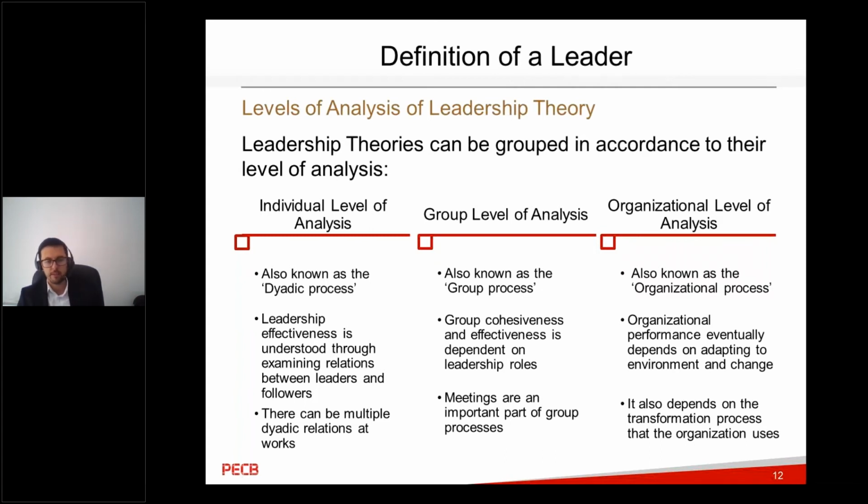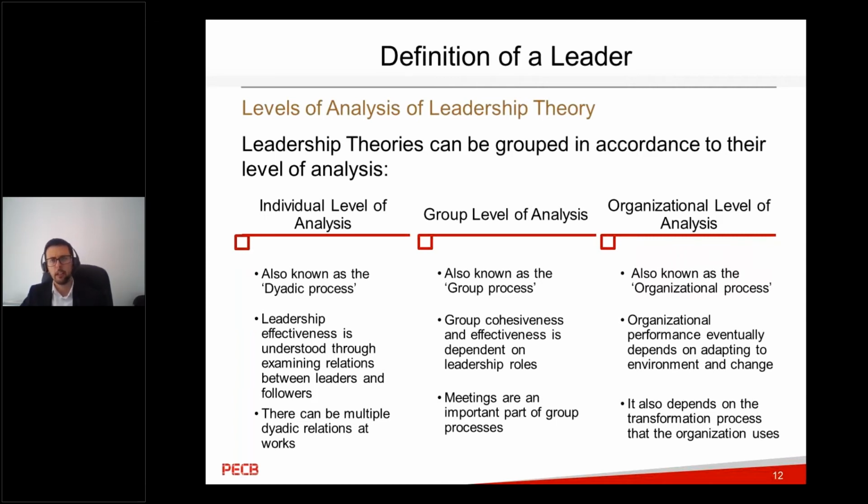So in the long run, the role of the leaders in the organizational performance tends to focus on the concept of adapting to the environment and getting the tools and the skills in order to survive. So whether an organization will use an effective and coherent transition process to produce its products and services and to make them relevant to the market.